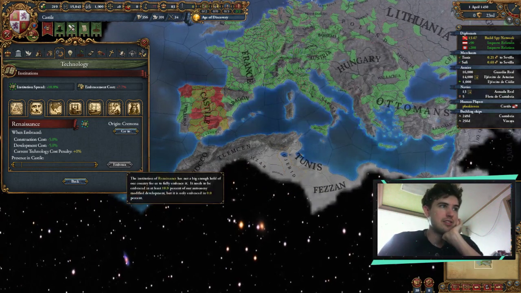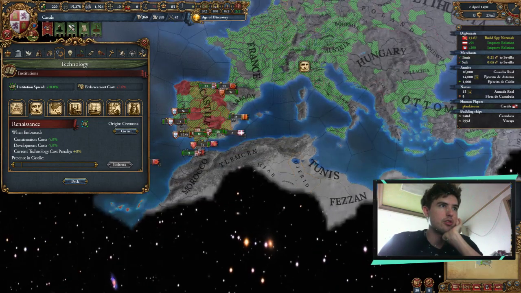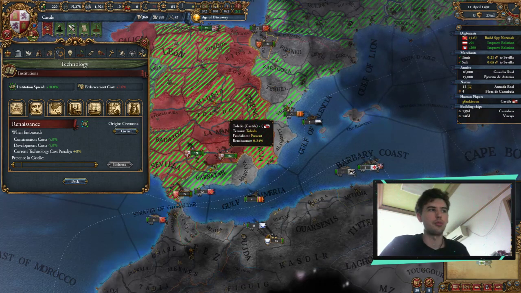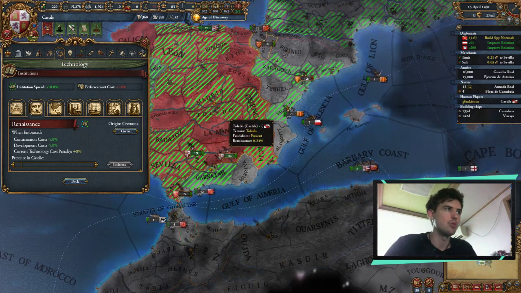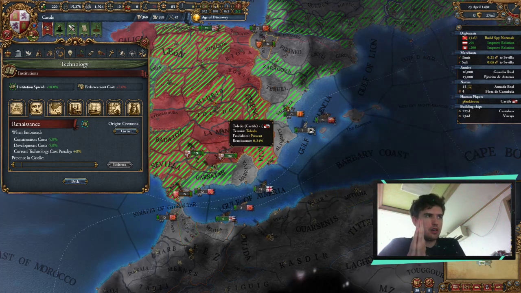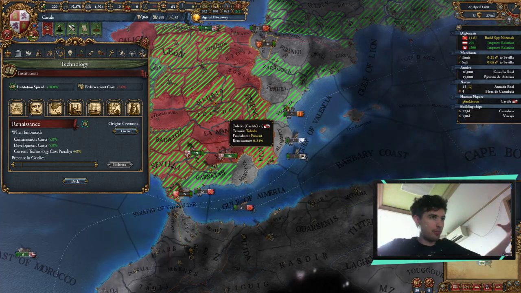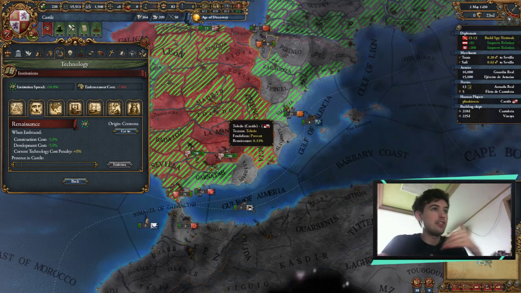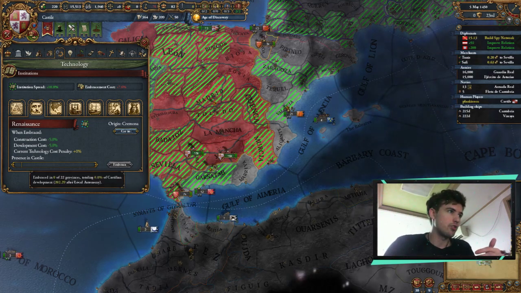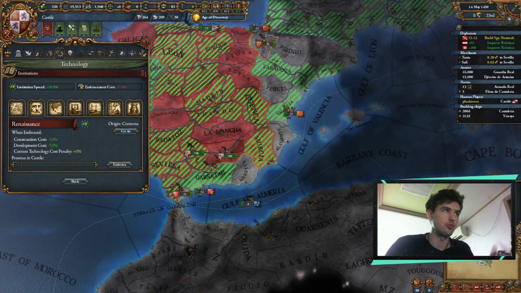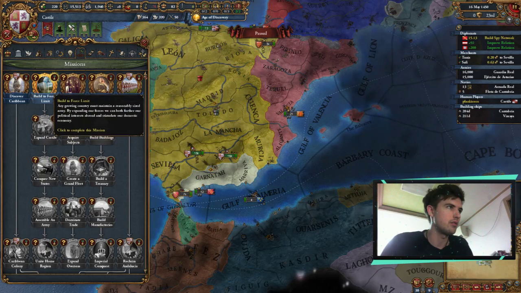If you embrace the institution, once it appears in your country, you can see that it's in Toledo at 0.24%. It's going to be going up a certain amount. You can look at that. Once it appears in that province, then it will spread to other nearby provinces, adjacent provinces, and it will branch out from there. And when it's in enough of your country, once it's in a minimum of 10% of your country, based on development, which of course we'll get into as well.